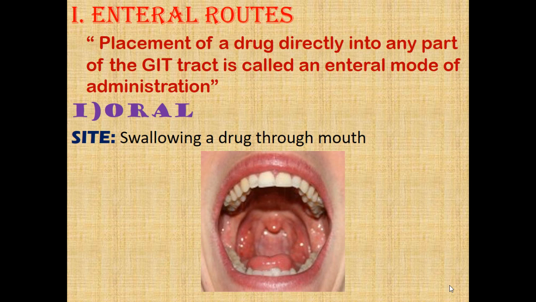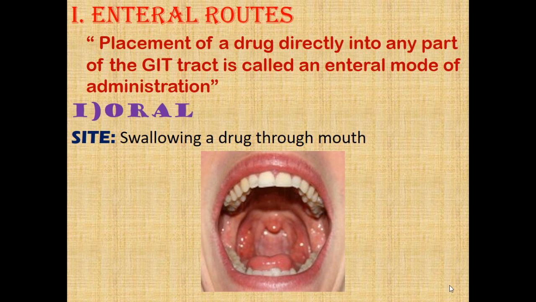If you write an example drug with the disease, you will get more marks, because all the students will write the same thing, and how you represent it differently will give more marks. So whenever they ask about any route, first write under which class or type it comes, then site, merits, demerits, and example. These are the four headings you should remember. For example, the question is: write notes on the oral route of administration.